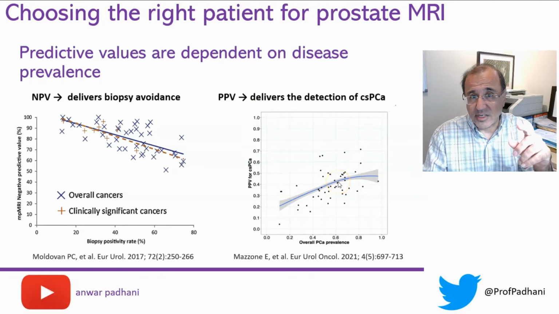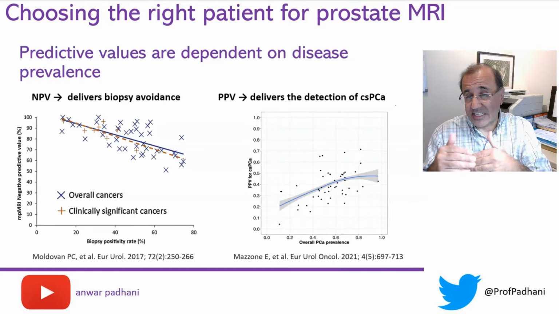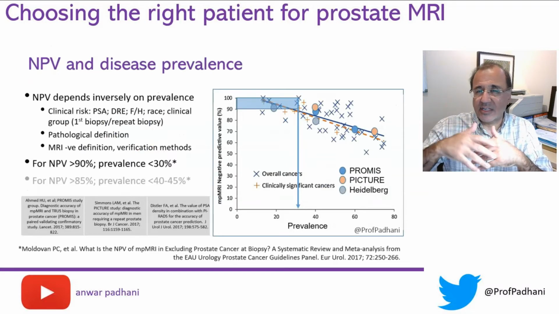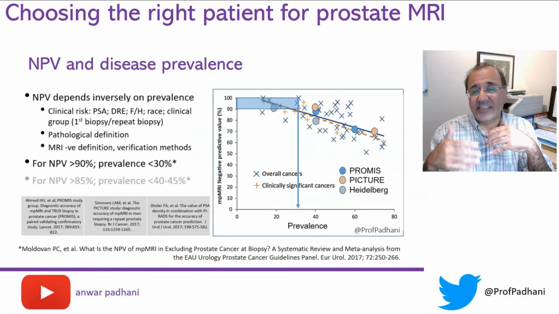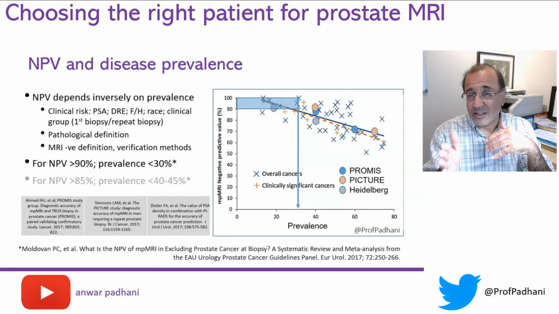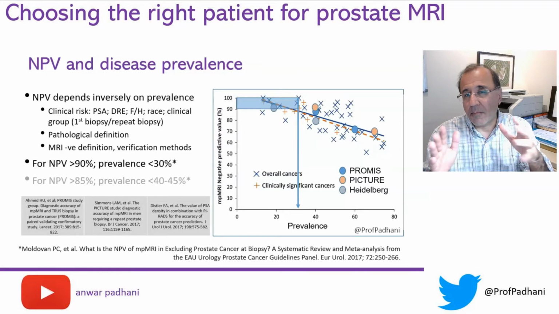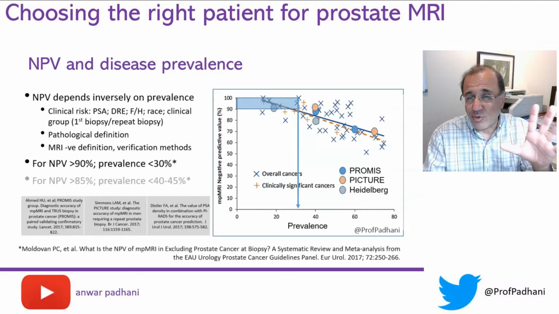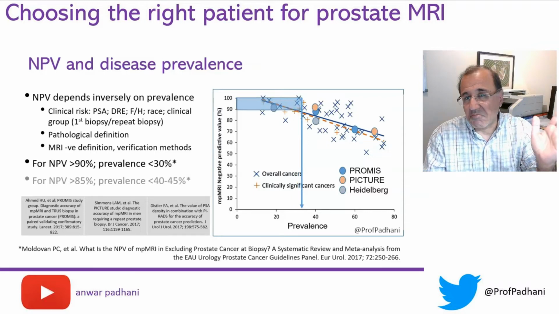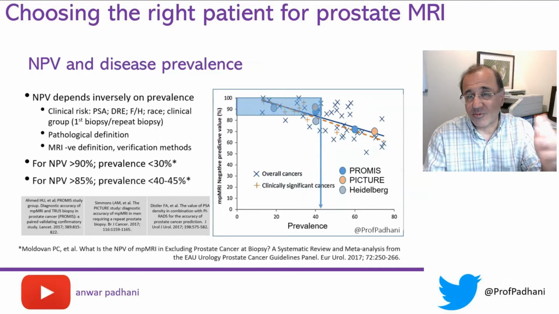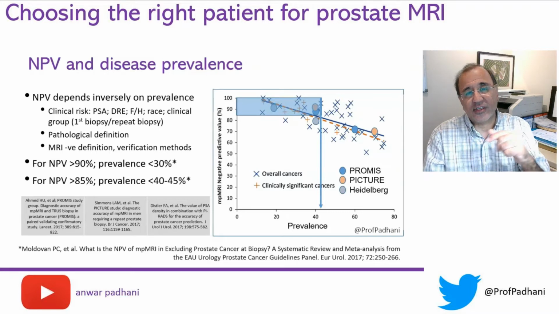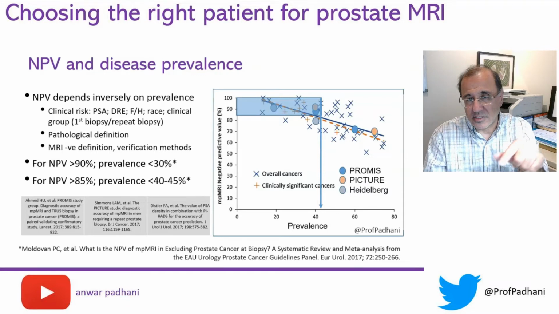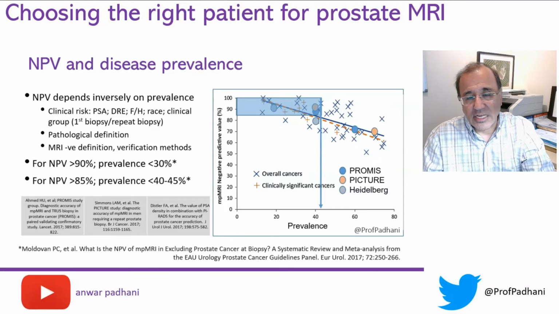The main benefit, I've said, arises from the negative predictive value. So if you wanted to achieve a negative predictive value of more than 90%, in other words, you're going to miss fewer than 10% of the cancers there, then the disease prevalence is estimated to be about 30%. If you were willing to miss a few more cancers, say 15%, in other words, your negative predictive value is 85%, you can see how you can adjust the prevalence all the way out to about 45 to 50%. And in fact, you can make further refinements to try to make that ratio even better.